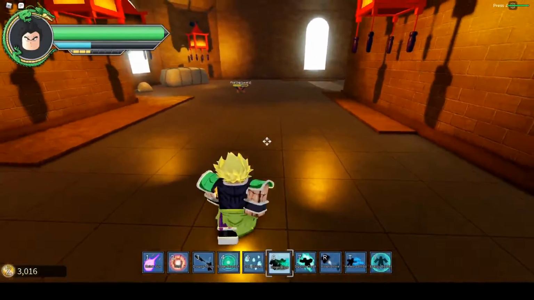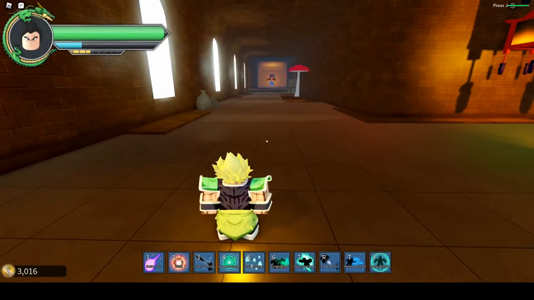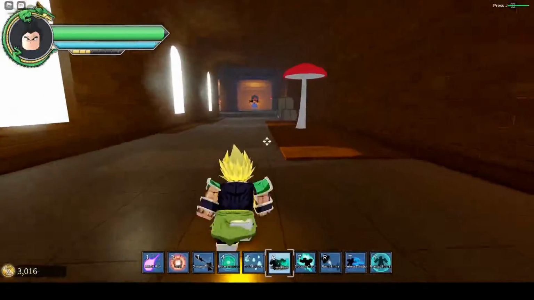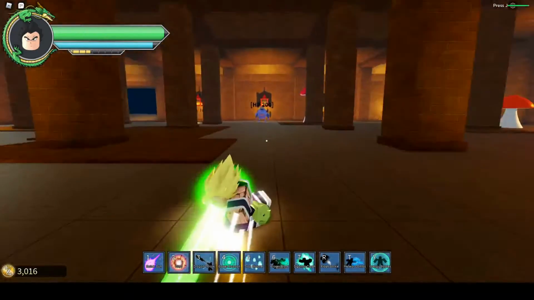The next move we have is Razor Blow. You use it, and you just go flying. Really good damage as well. Let me just shoot some keep real quick. Okay, now then, look at this. He's all the way over there. I'm just like, meow.